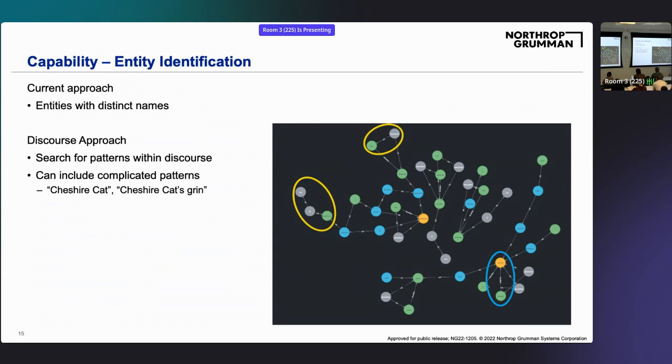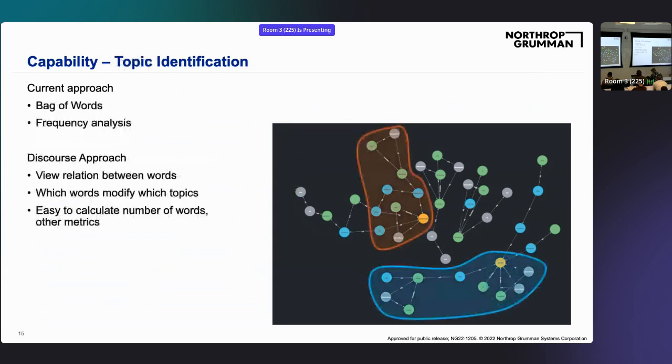We can also just look for patterns. This would be the equivalent of regex in normal linear language. Now we can look for shapes in the graph. You get a lot more meaning. We were able to outperform some regex-based linear language models. Topic identification, this is another commonly studied linguistics capability. You can also do it with a graph, and we believe that having this context is going to give you a better overall model, because you have more data that you're using as your input.